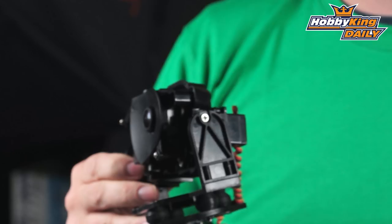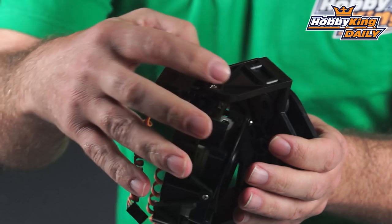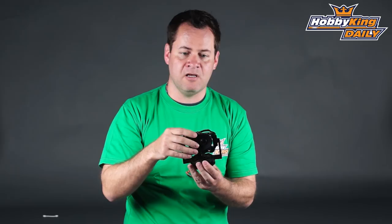It is servo driven so it can work with head tracking units just right off your receiver. Another cool thing about this one is it uses the same general components that we used in the Go Discover. It uses beveled gears and has two servos that mount and rotate with the unit. Those beveled gears interlock so it has pretty much no end play, giving you a really positive motion with that control.